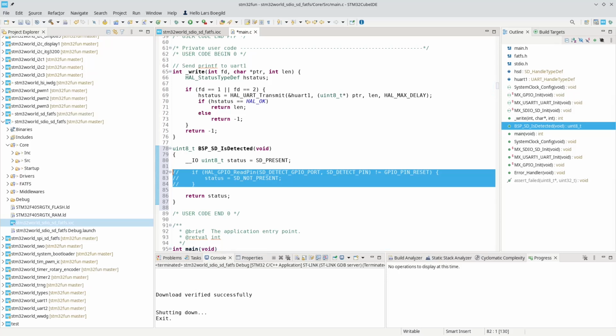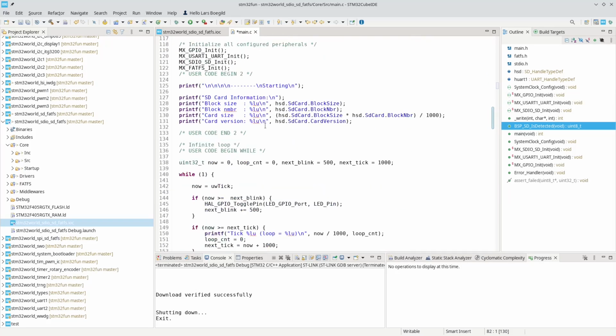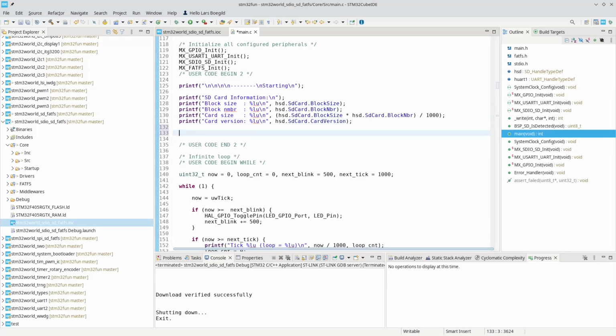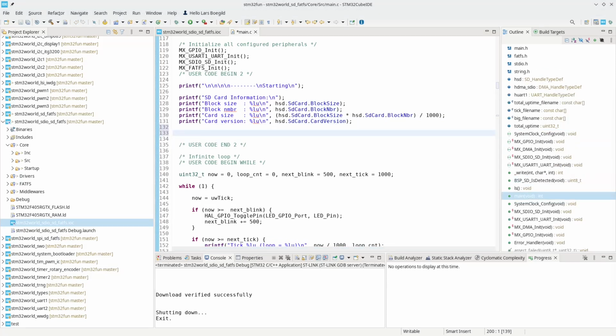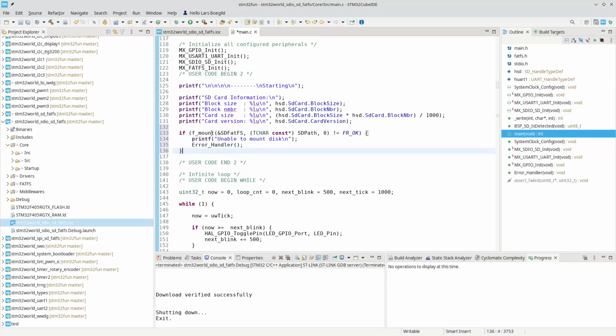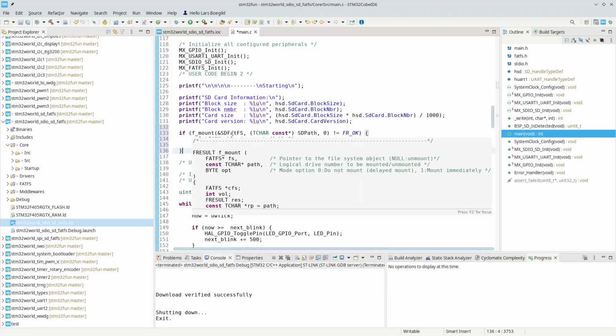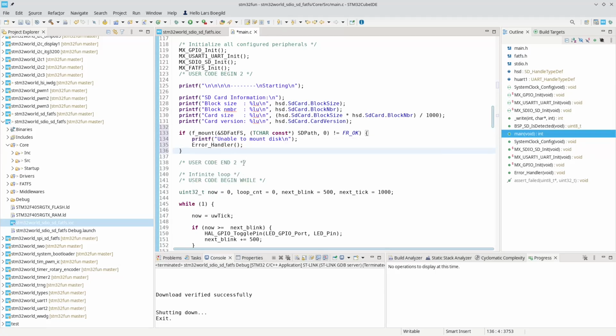Let's do that. So using FatFS, the first thing we need to do is to mount it. There is a standard way of doing that, and let me take the code for that. It will look something like that. We are using f_mount. Now these variables, the SDFatFS and the SD path: each mount point will have a FatFS on it, and it will have a path to that logical drive.